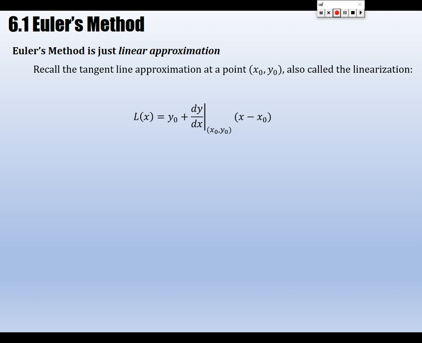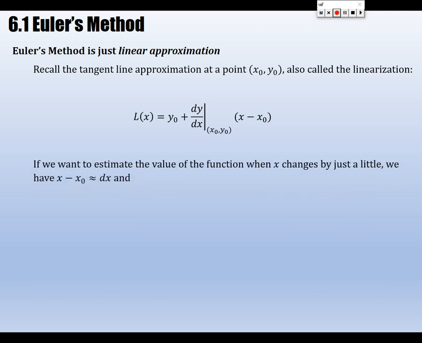Now this looks terrible, but can you just verify that this is like unit 2 of our course? It really is. This is just the point-slope form of a line: y0 plus slope times x minus x0. Isn't that just the tangent line approximation? Or what we called most recently the linearization. I just don't want you to be on overload because of the notation. It really is just that simple.